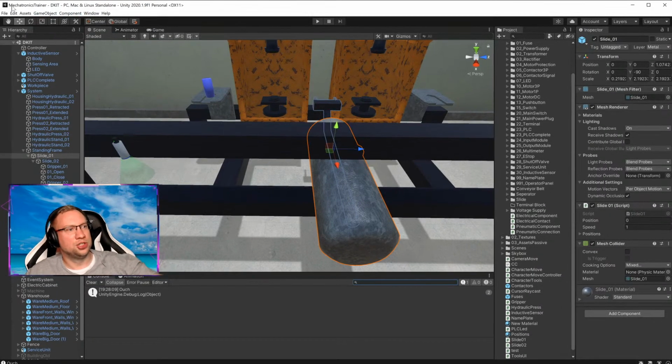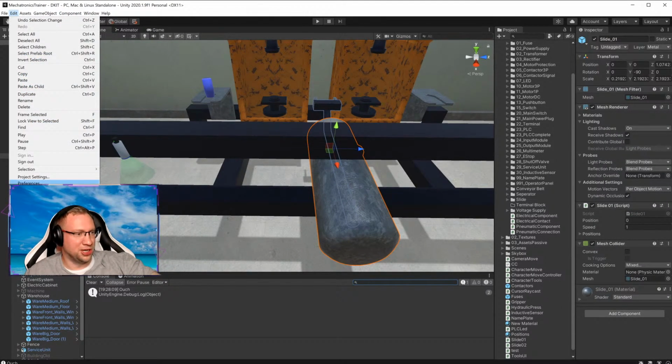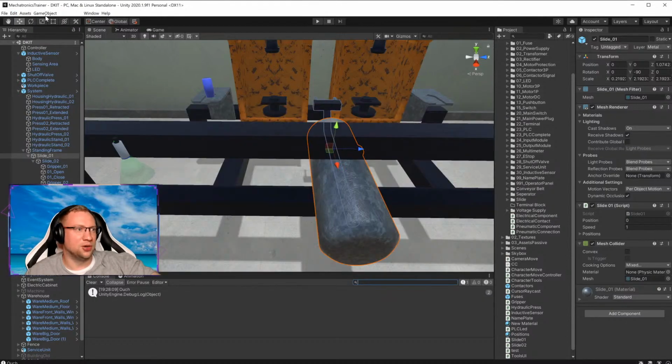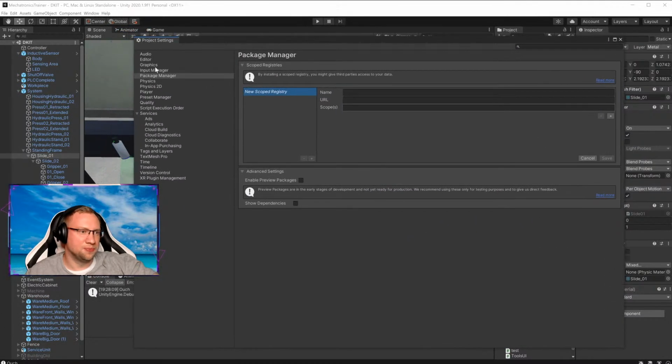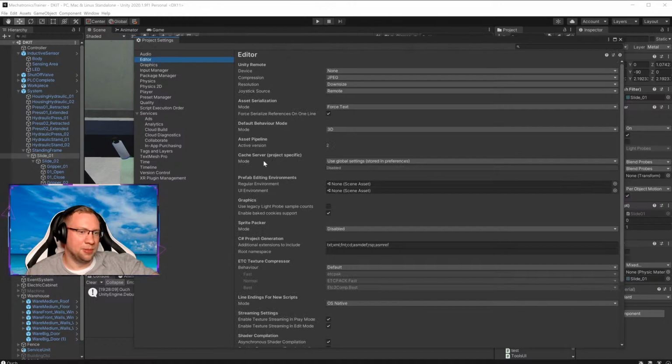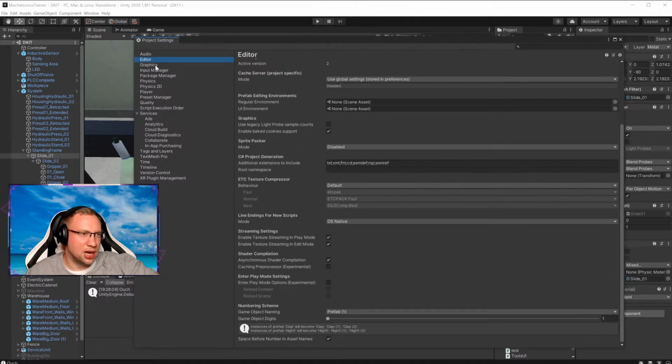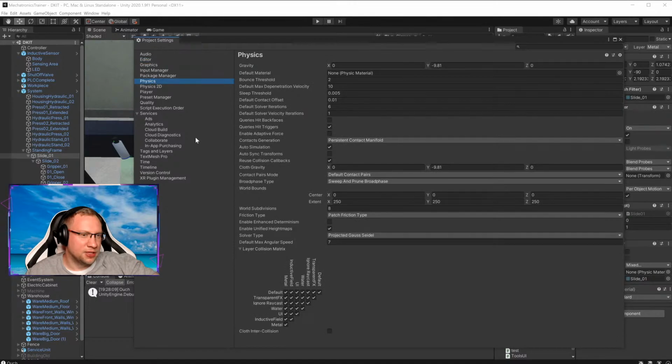This is something I have to change in the settings for the whole project, actually, which is very strange, I know. But let's do it. This will make it way more performant. And yeah, I'm a beginner. I don't know what I'm doing. Where is it? Physics. And here I have a physics. Who can hit who? Right now you see everything hits everything. The thing is, I want the inductive field only to hit metal.